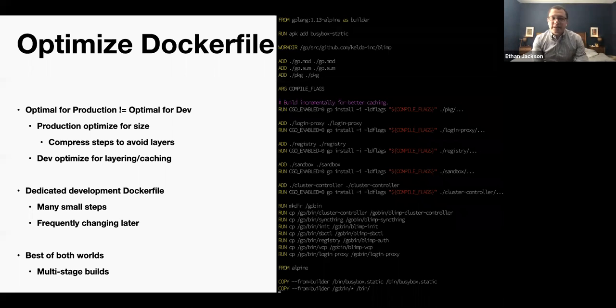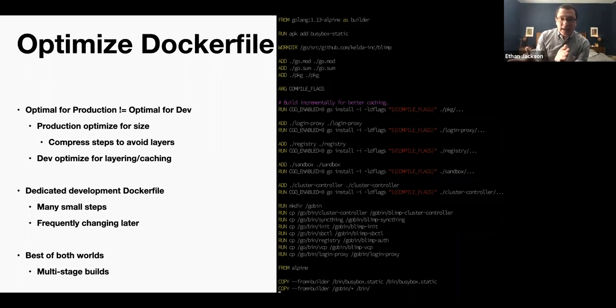So as a comparison, this is our Docker file that we use to build Blimp for development. And you'll notice that we really went out of our way to break every little thing we do down into the tiniest individual steps possible.